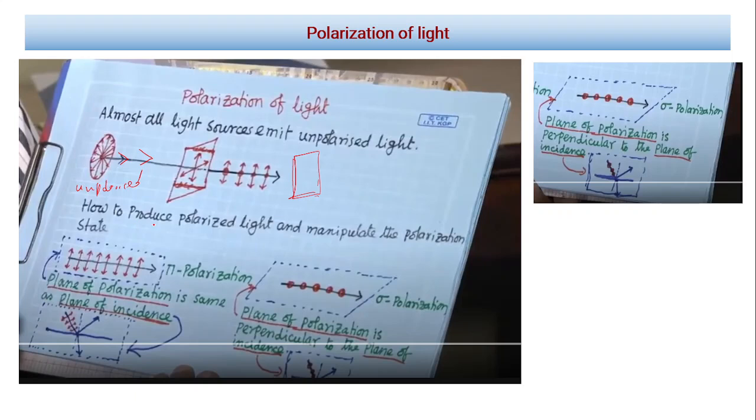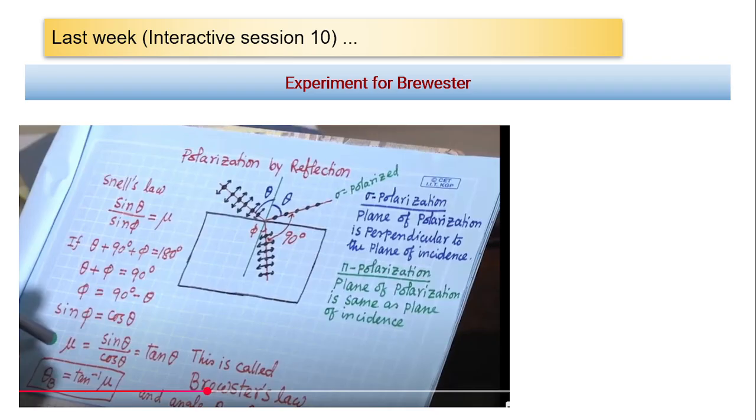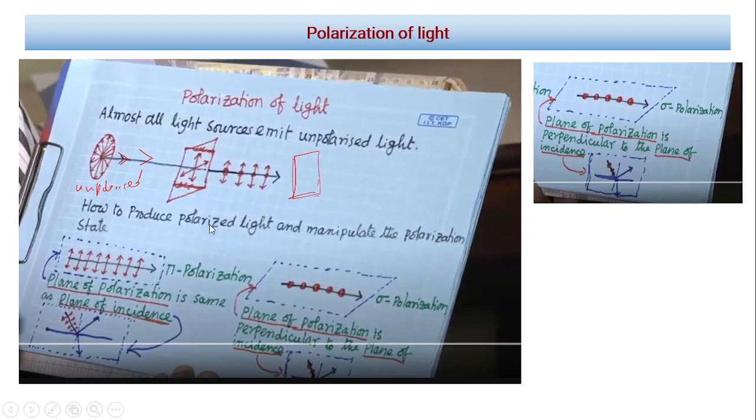Then how can we produce polarized light? As you saw earlier, we were talking about using the Nicol prism through which the E ray and O ray will pass, and the E ray will get sigma polarized, or the O ray will get some polarization. So that is one way. Then Brewster's angle, we just now discussed, that after reflection we will get polarized light. So these are certain ways through which we can do polarization. This is also just explained. We have explained pi polarization, as I said, where the electric field component is varying in the plane itself, but sigma polarization we call when the electric field component is varying perpendicular to this plane.